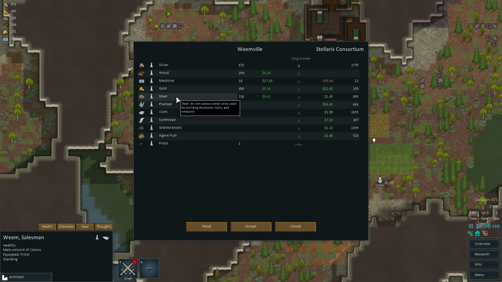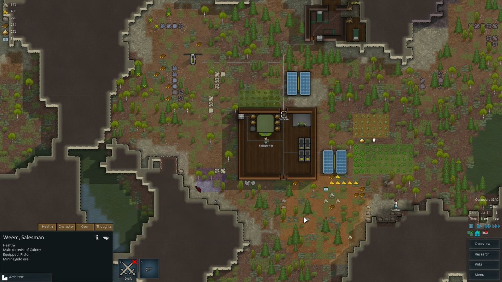Okay, we certainly could sell things off, but having said that, I don't really have any excess materials that I'm wanting to get rid of. So anyway, I think we're going to leave it at that. It'd be nice to have some plasteel in order to work on some other things, but we're gonna leave that alone for now. Let these guys get back to what they're doing.